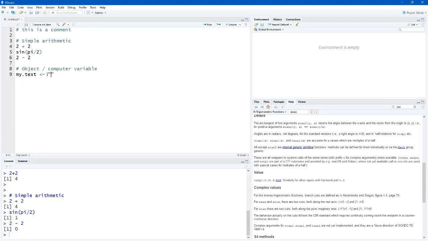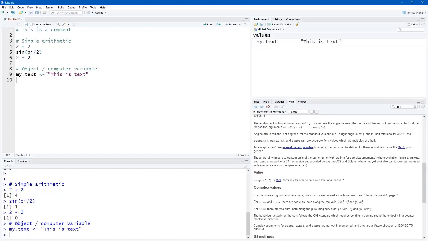Text is always passed inside of quotation marks. And I'm going to say this is text. I'm going to hold down Control and hit Enter or Command and Return. And I now have my text. Look what happened on the right hand side here. Under the Elements tab, under values, there is a new variable called my.text and what is held inside of that. So you get this list of all the things that you've created and what the value is that's held inside of this object. And just remember, everything has a type. So the type of the content in this object is a string, a string because it's inside of quotation marks.